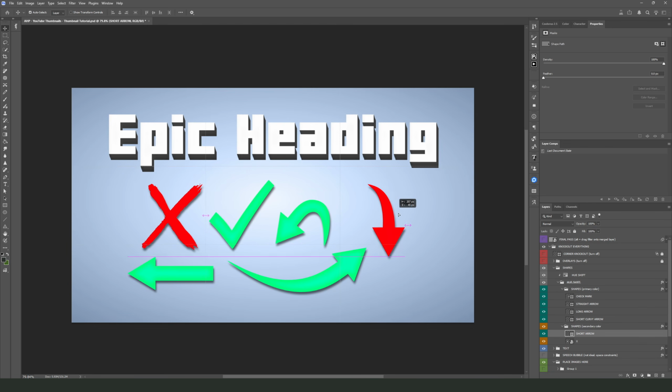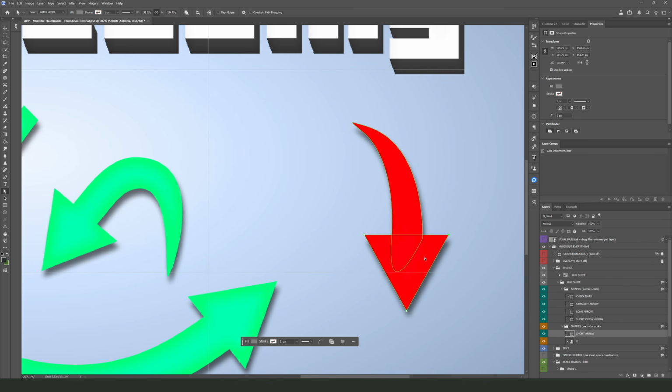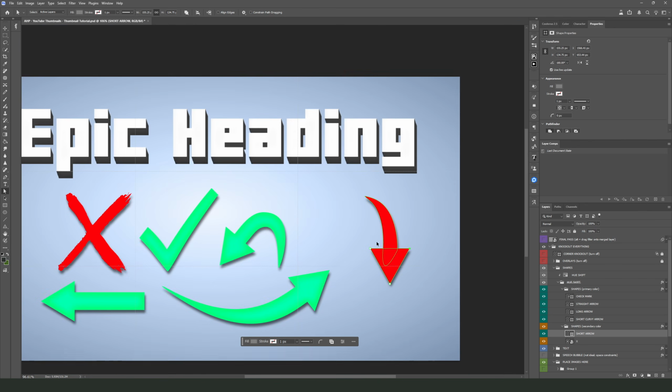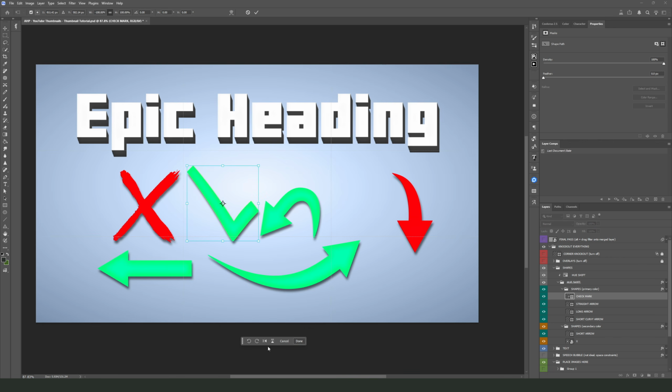Anyway, these arrows are all super easy to edit if you use your move tool. That's V on the keyboard. And you can see I'm using vectors. So yeah, you don't get any pixelization and stuff. So you can just drag these around. I can click each one to select it over here in my outliner with the move tool. So that's nice. And then you can do Control T, and then you can also just click this here to flip them the other way around.